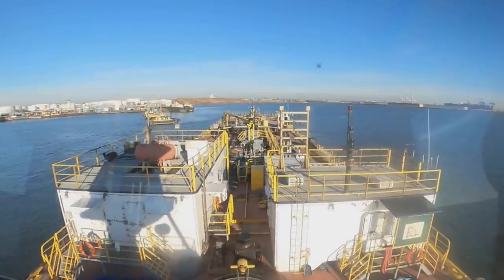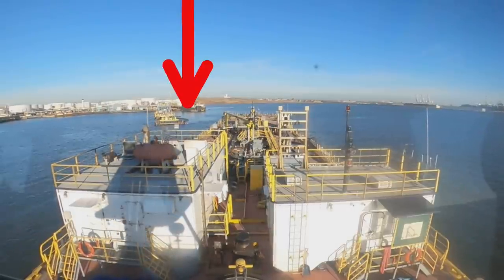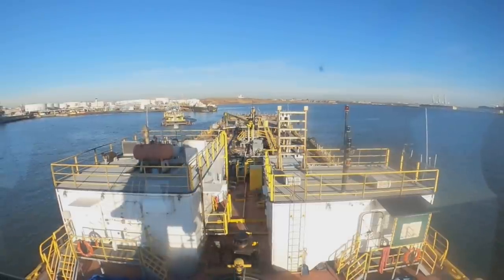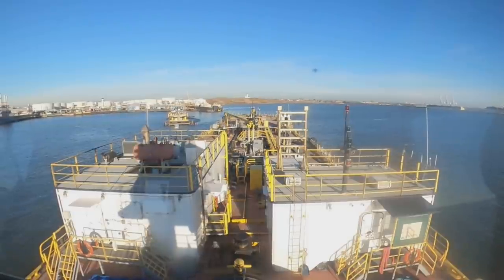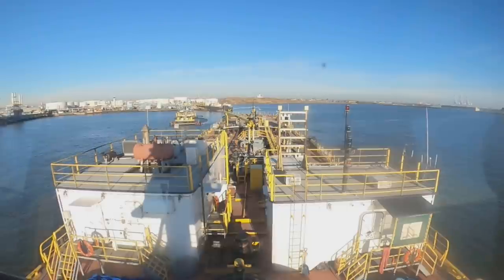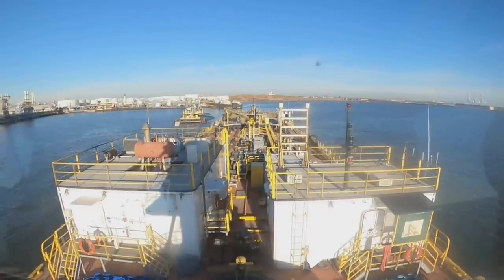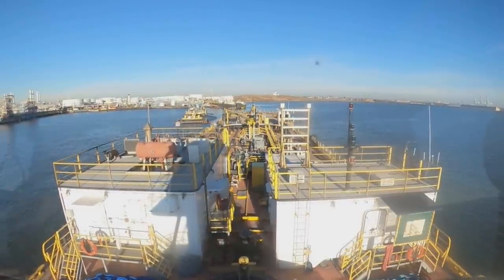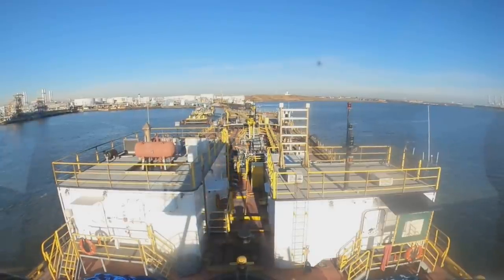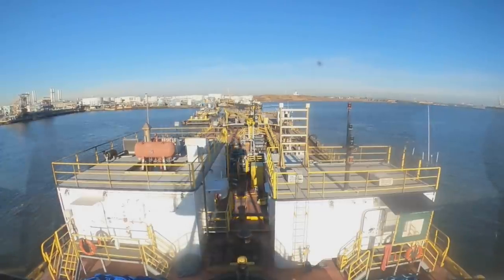Jeff, another 54 foot ahead, bypass for a caisson as of right now will be about 30 miles. All right, so looking at that boom there, it looks like it's going to be a really difficult job here for me to hold it in there. So we'll give it a shot. If it doesn't work, we'll just back out and wait for an assist to help us out. All right, we'll do. And my plan is to just put brush up against that boom and push it out of the way. So if something happens, let me know. Like if it breaks or something like that, I need to report that. All right, we'll do. So you can see the boom is pushed out.